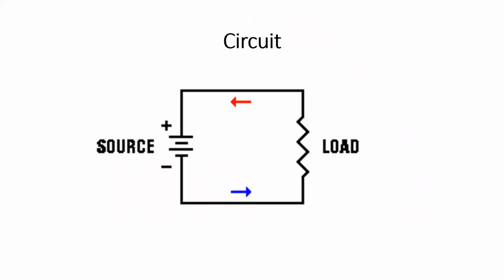Before moving to the activity, I want to give you more clarity on what a circuit means. A circuit is nothing but a closed path where you have a source and a load. The source constitutes a battery or the direct supply that you give from your line, and the load is the place where you get your output. It may be an LED, a motor or anything. Please note that a circuit is a closed path. I mean, you need to have a closed system from source to load.